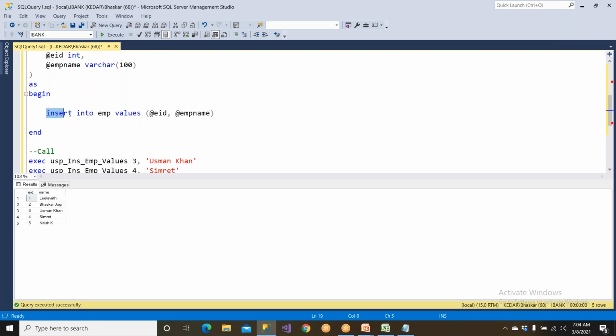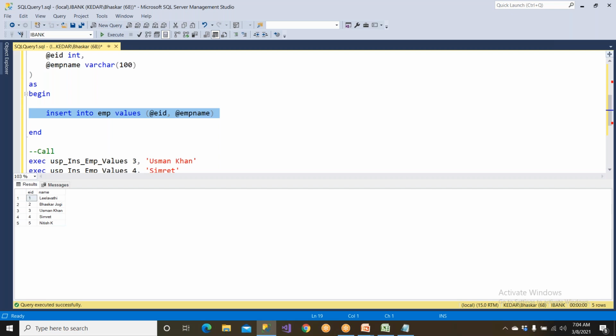But this kind of insert statement cannot be given as part of user-defined functions, or as part of views as well. Clear? So you need to understand: a function cannot have insert, update, delete statements.